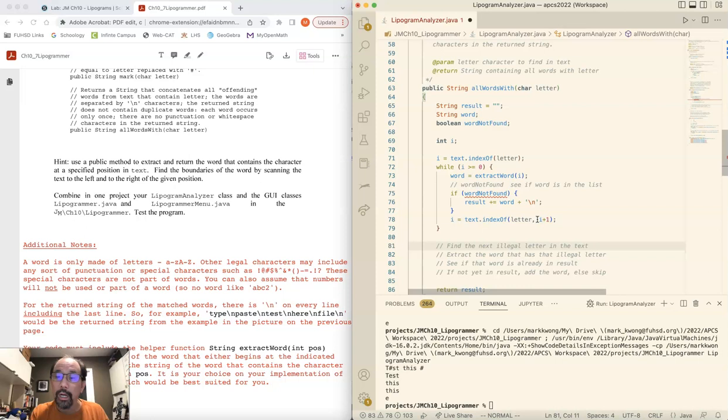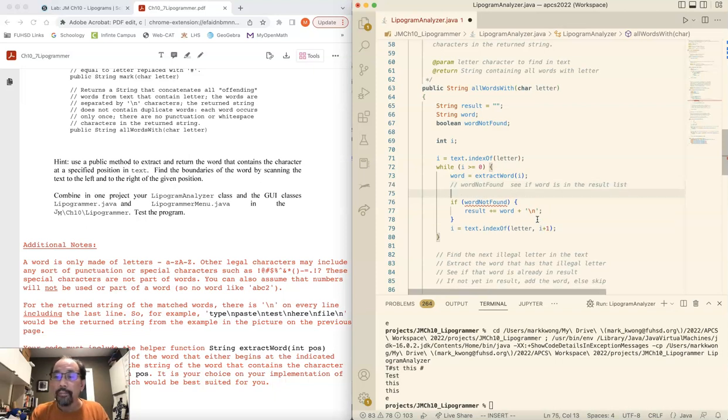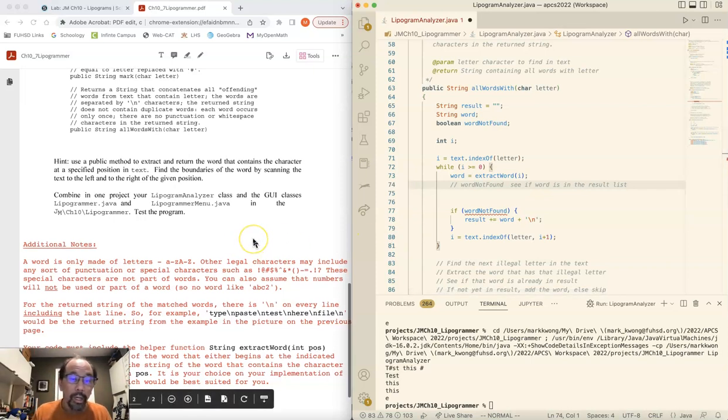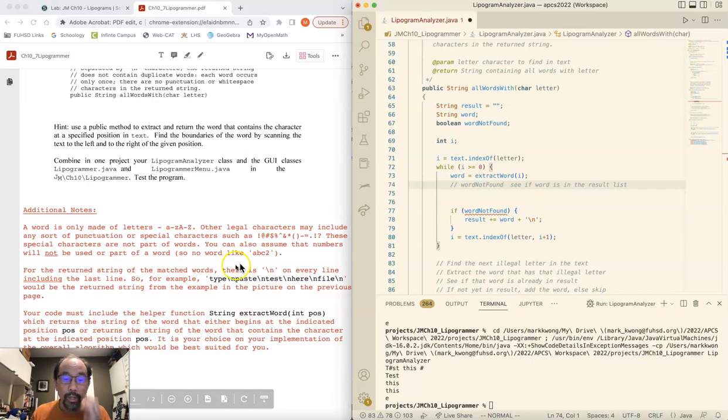So now I need to work on this part here: while word is not found in the result list. How do I want to do this? This is a picture of what my result list will look like. Maybe I could extract out word by word.